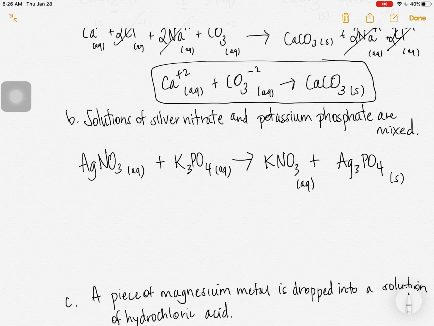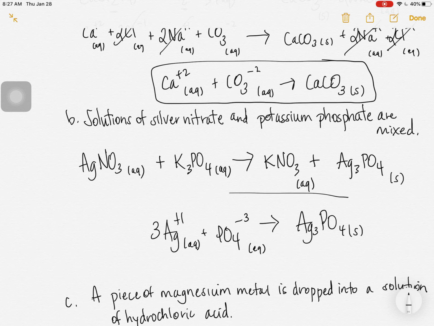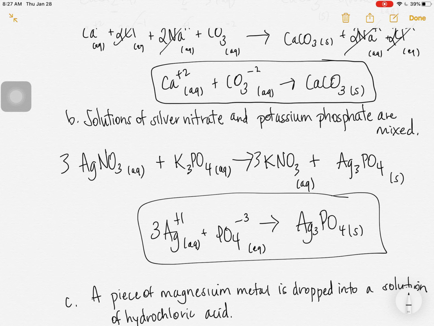This is a precipitation reaction, and it fits what I just told you. Aqueous, aqueous, aqueous, precipitate. If that's the case, we can cheat. We can cheat by saying the net ionic is going to be the ions that make the precipitate. So I would need 3 silver +1s and 1 PO4 -3. Now, if you don't believe me, you can go through the full. I did it again and I forgot to balance my reaction. You guys. Okay, there. Anyway, however, the net ionic is going to be the same. Like I said, if you don't believe me, you can work it out all the way through, but I promise you that's the net.